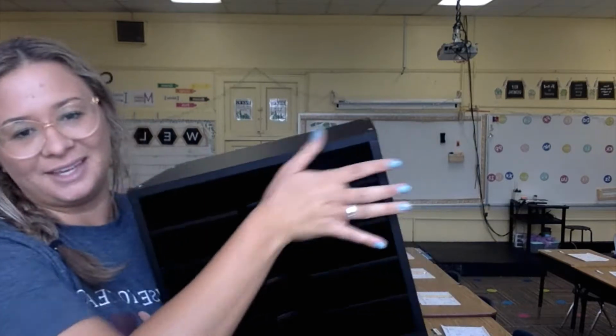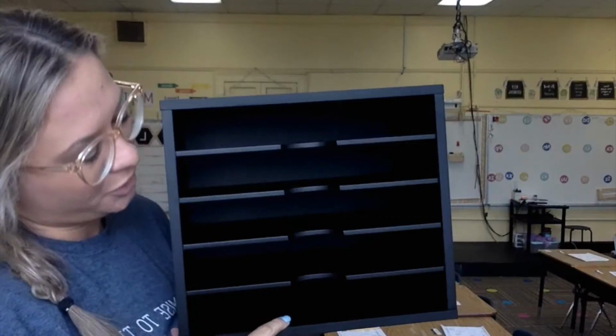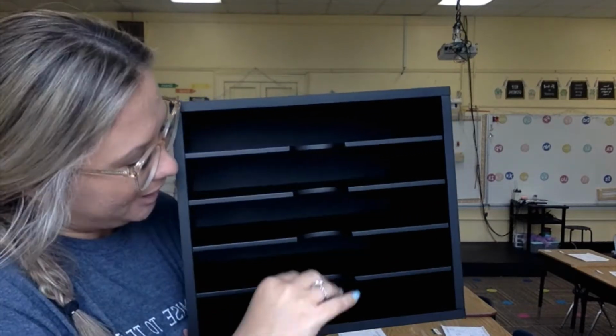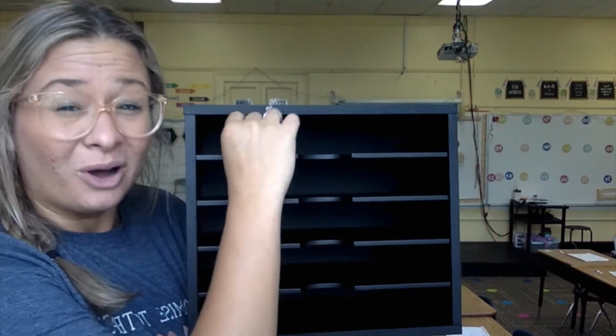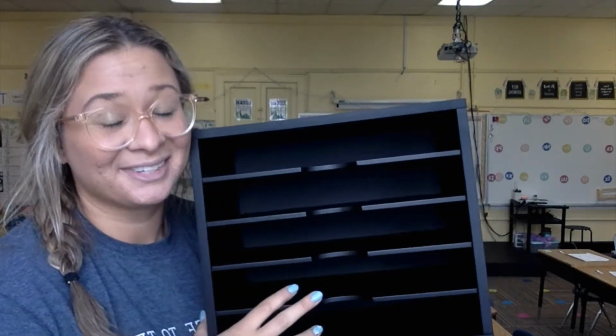I am a super organized person in some aspects of my life, so I'm going to show you how I like to organize my papers and things for the week. I have one of these from Amazon, and I haven't labeled it yet because it's new. I used to use a plastic one, but this is Monday, Tuesday, Wednesday, Thursday, Friday. All the papers we do for the week will be in here already copied, ready to go. I took them out because I have them in piles to show you guys. So this is what I do for the weekly.